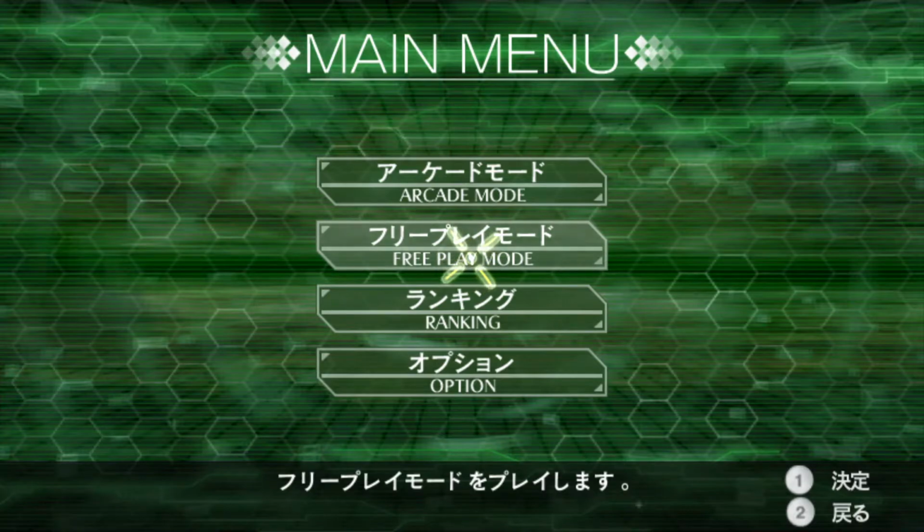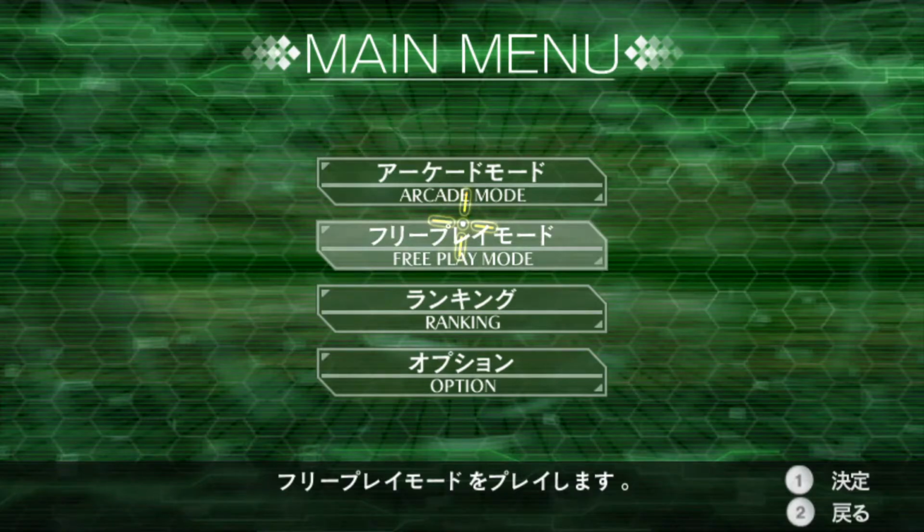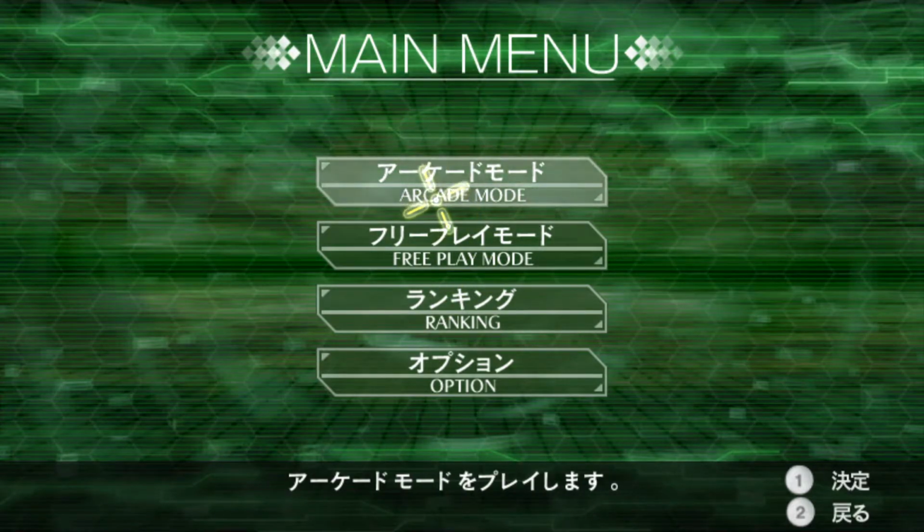So the A button is left mouse click. The B button is right mouse click. The 1 and 2 buttons are literally 1 and 2 on the keyboard, and I believe the plus and minus are, I think, Z and X or Q and E, one of the two. So I don't know. What do you think? Play free play or arcade? Let's play arcade. Why not?